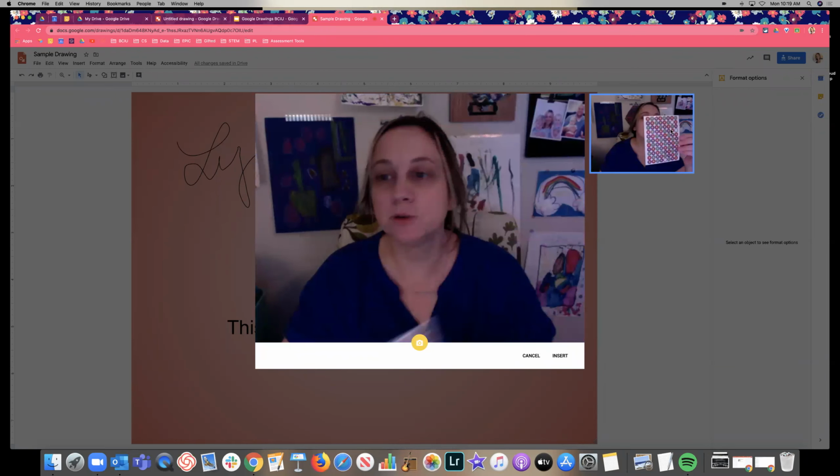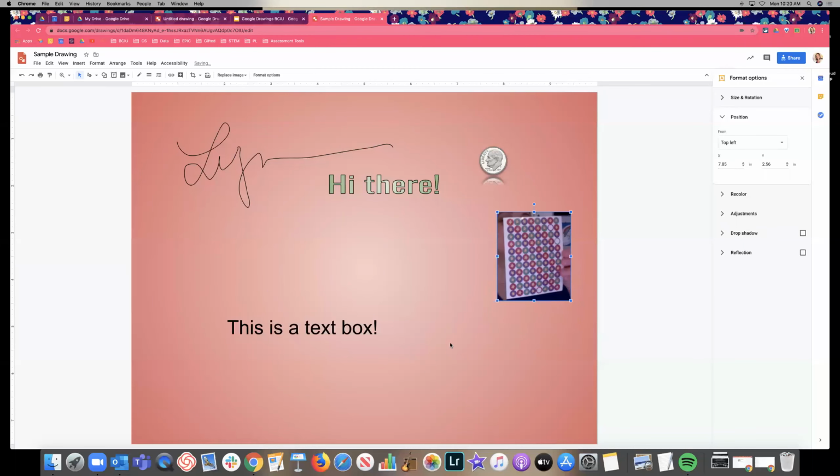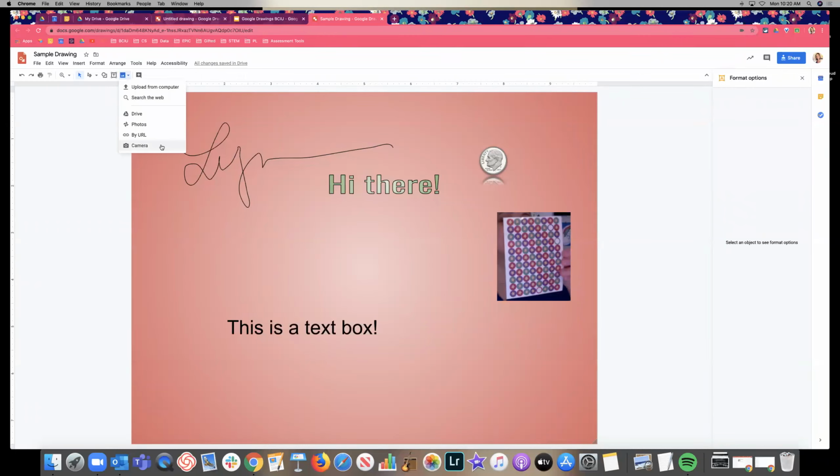Now they do a better picture, and then you can click insert. So they're starting to essentially build a portfolio. Quick tip with cropping: if you double click, you can grab the little crop sides, and crop my face off, which is helpful. So all that kind of stuff can come right out of the webcam from the image menu, camera. Search the web will bring up a sidebar where you can search for images here.